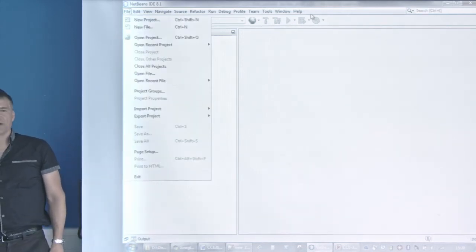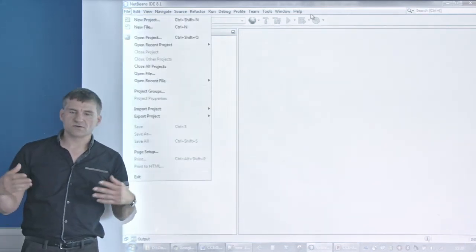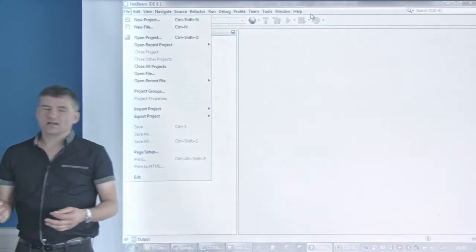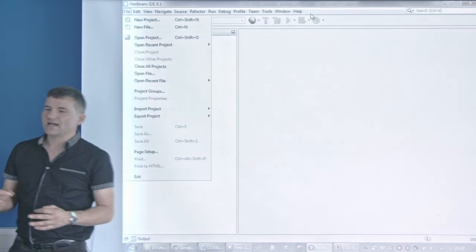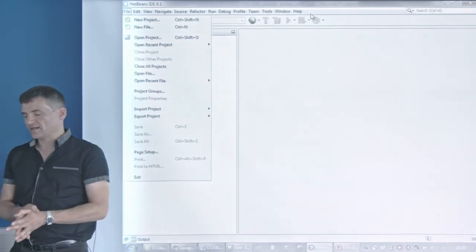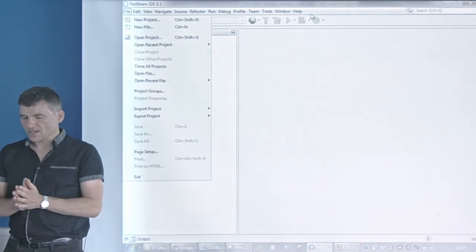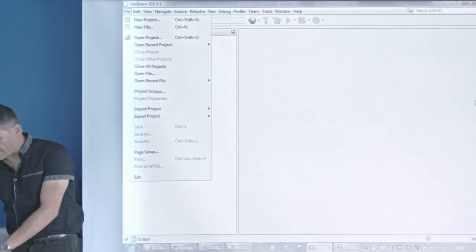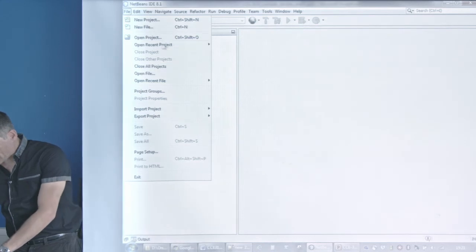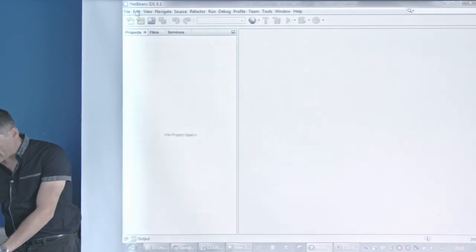laptop at home, make sure you install the Enterprise edition, not just the standard edition, because it's the Enterprise edition of NetBeans that has all the different useful stuff with servlets and other things I'm going to cover in the next term. And I'll show you what you'll see if you don't have the Enterprise edition. So anyway, let's create a new project.